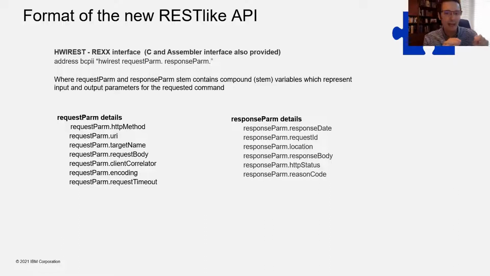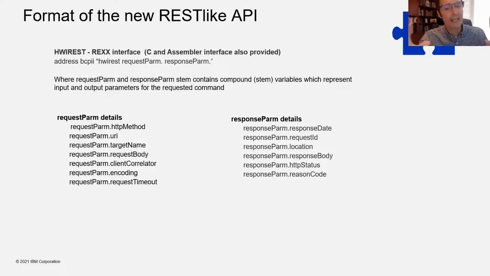Once BCPii has it, the next parameter is the actual name of the service, which is HWI REST, followed by the additional parameters. And there are 2 parameters: the request parm stem variable and the response parm stem variable. And this is, again, the Rexx interface. There are C and assembler interfaces that are clearly documented in our pubs as well.